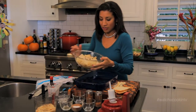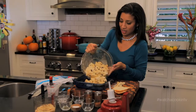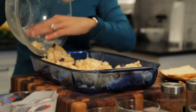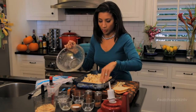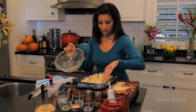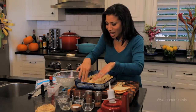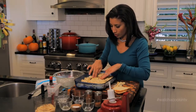Now it's time to get it ready to go in the oven. So just take my mixture, pour it into the pan. Just kind of spread it around. Perfect. Sometimes the raisins need to be a little redistributed. I like an even raisin in my bread pudding. So let me move some of them around.